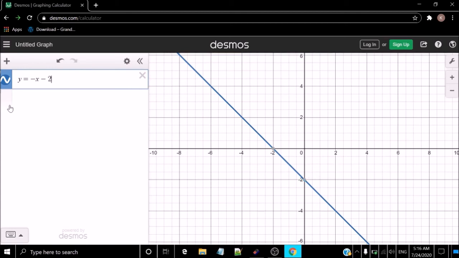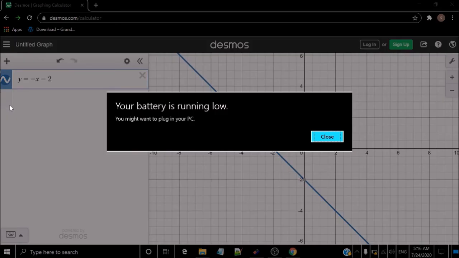T. Expression list Audio complementary trace landmark. mode. Expression 1. Y equals minus Then, x minus 2 I will audio delete trace. this. Result T. Edit multi ed. X Unknown available. Your battery is running low. Dialog. Your battery is running low. You might want to plug in your PC. Close button.